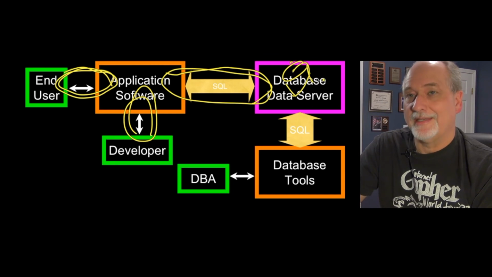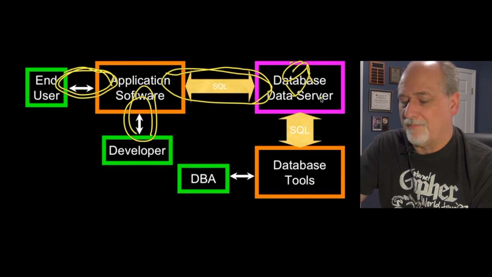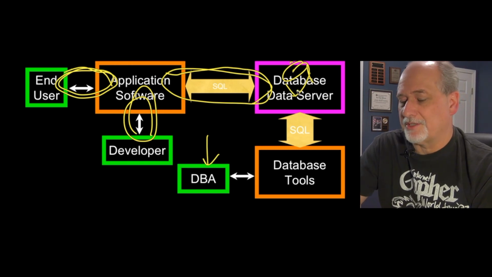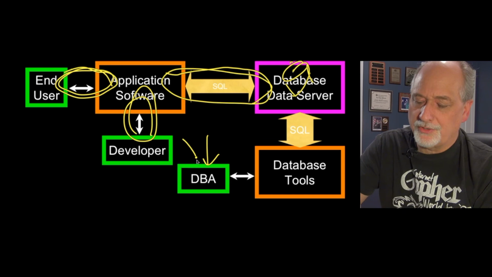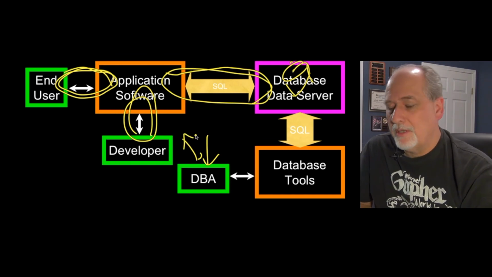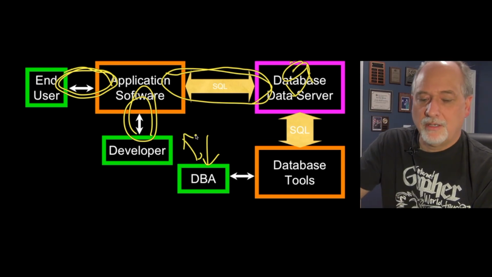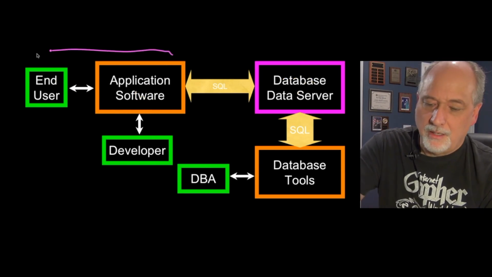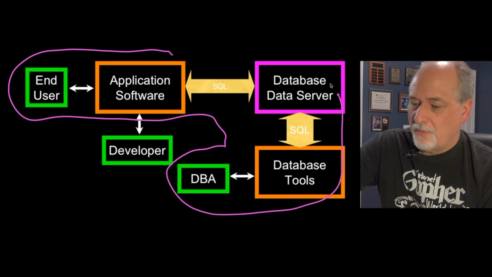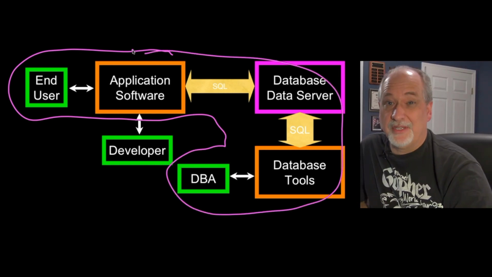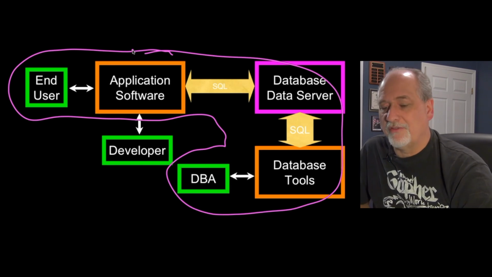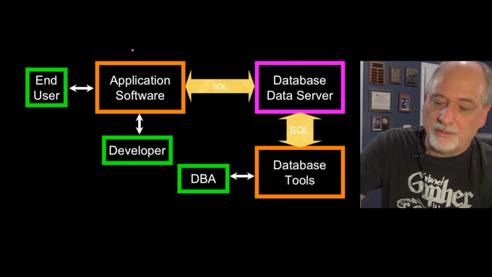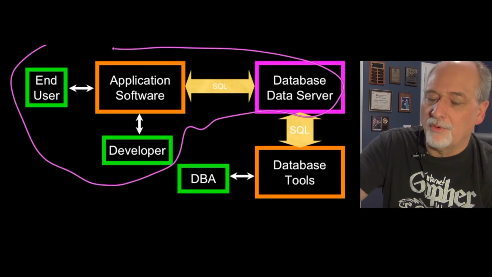The data server is that database software that's so precious and valuable. And then there's another person, often called the database administrator, who has direct access to the data. These roles in medium and large projects are kept separate, mostly because in production, while it's running and live, the developer leaves the data alone and works on, say, the next version of the software. And then the developer has a test version of the application that they run on their computer where they're doing all that stuff.